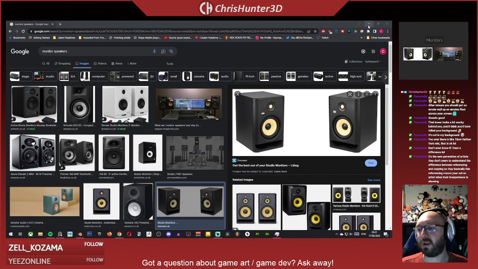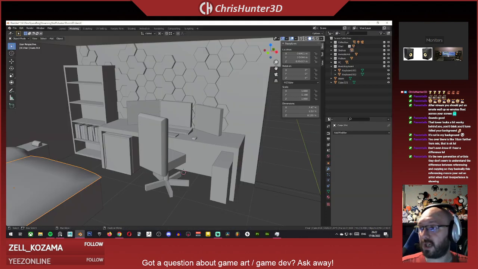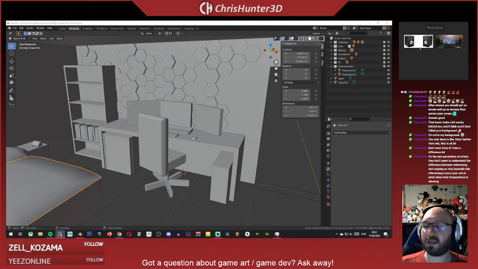It's great. Also, if you're going to make stuff for games, a good little tip that I got a while ago was find a game that you're aiming for the quality bar of. Say you're making a game and you want it to look as good as Assassin's Creed Valhalla, because that's the newest one, isn't it? You would grab a bunch of reference of the quality of the assets from that game, and use that as your reference quality bar.